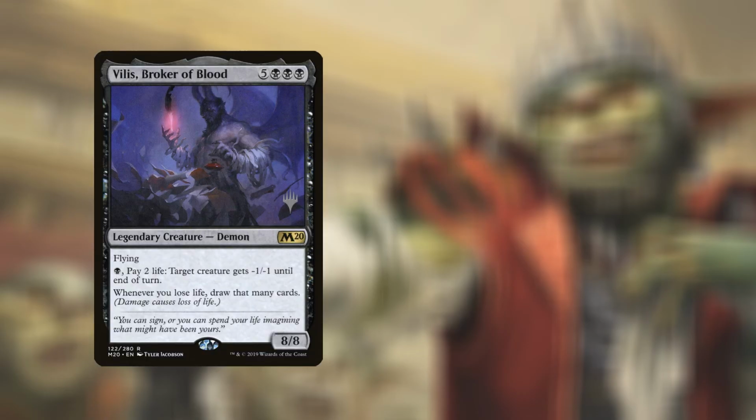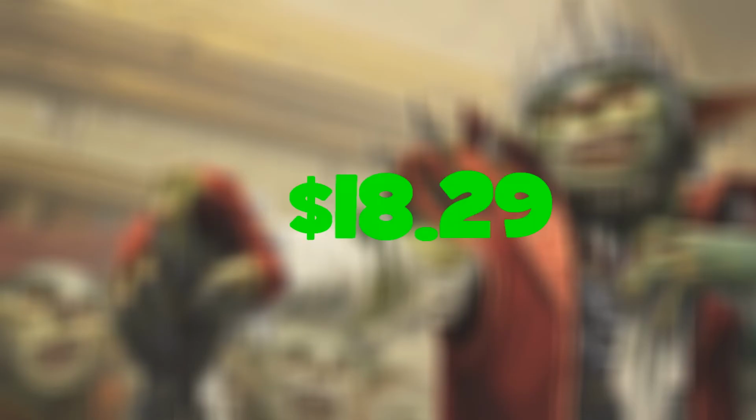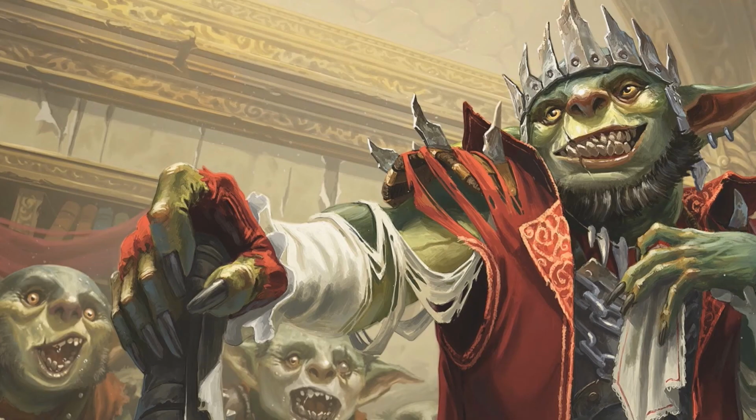You can get a foil copy of this from Core Set 2020, another promo version, which is currently going for $13.83. And Anawan, the Rune Thief. You can get a copy of this from Zendikar Rising Commander, and in foil, currently going for 53 cents. And finally, Grenzo, Dungeon Warden. You can get a copy from Masters 25, currently going for $3.73, giving you a grand total for these 4 cards in their cheapest form in foil of $18.29.